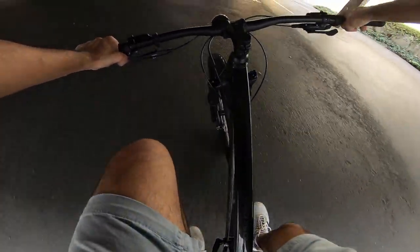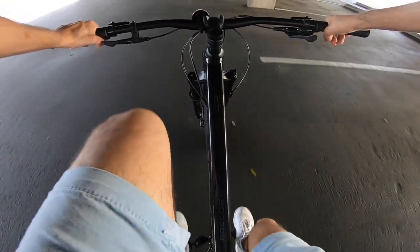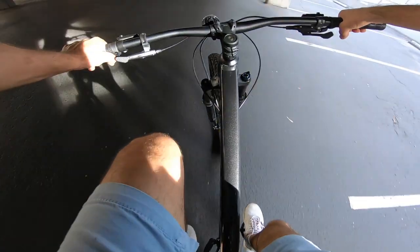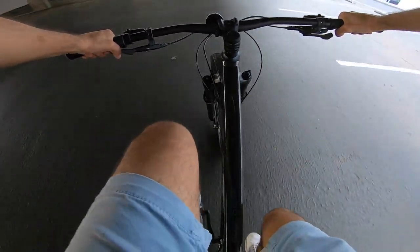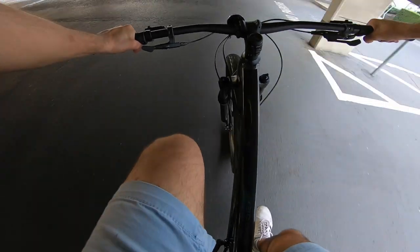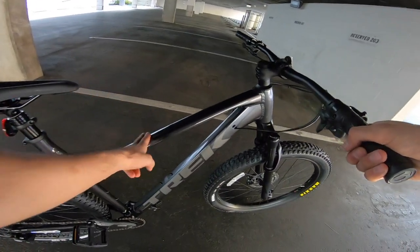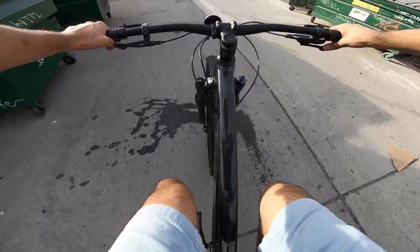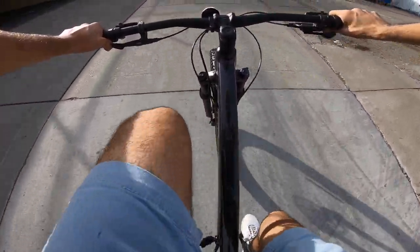This bike is meant to be kind of a smaller, more nimble, playful bike when compared to the Marlins and Excalibur. So it already has smaller wheels, which helps to make it feel a bit smaller. An extra-large Marlin definitely feels a bit bigger than this one because of that. But this is just a beast of a bike. I really like it. We do have some of the Aloha green ones in, but I personally like the black one the most. The cool thing about SRAM drivetrains is that they allow you to upshift not one, not two, not three, not four, but five gears at a single time.